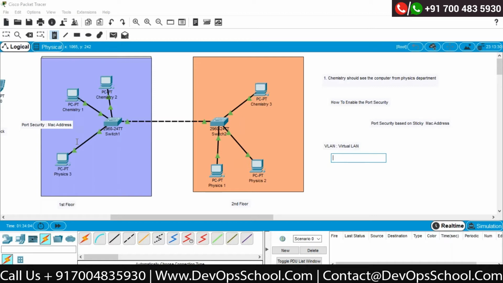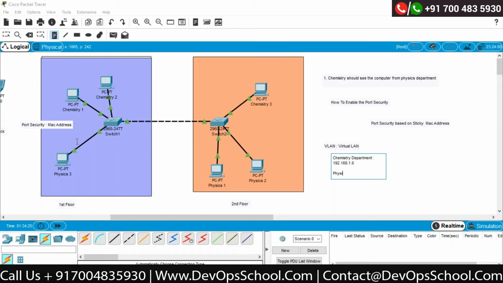what solution did I give you? The solution is very simple. For the chemistry department computers, whatever computers we have, you can use an IP address block starting with 192.168.1.0.